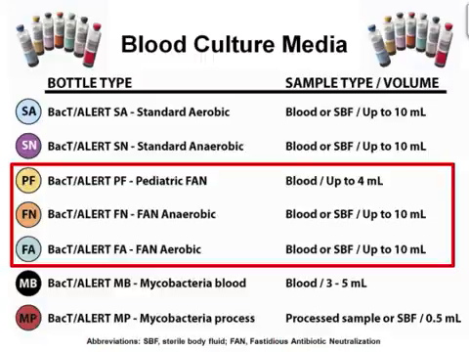Blood culture is the principal diagnostic method for detecting and diagnosing bacteremia and fungemia, exhibiting a sensitivity ranging from 3.18 to 3,000 colony-forming units per milliliter, or CFUs per mil. Before I describe the process of blood culture in detail, I want to talk about some of the media used. The 7 types of media listed in this figure are the most common biomerieux bacterial blood culture bottles. The standard aerobic and anaerobic bottles are most frequently used for blood culture.